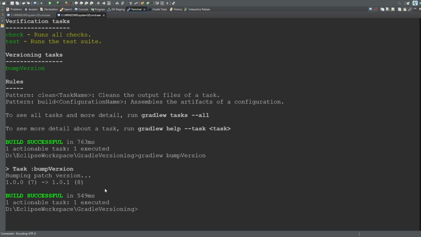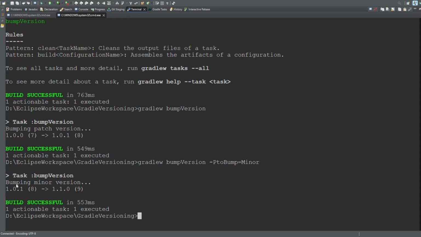To specify whether the patch, minor or major release should be bumped, you can do -P, P for property, toBump, or whatever you called the toBump variable inside the build.gradle file, equals, and then the type you want to bump. Let's say I say minor.